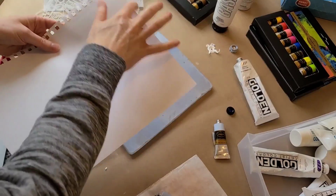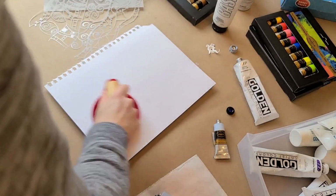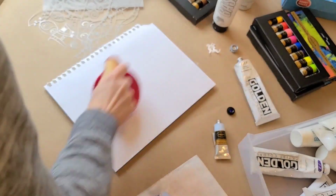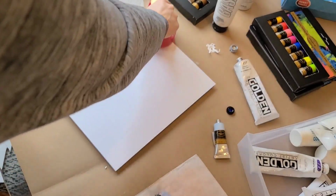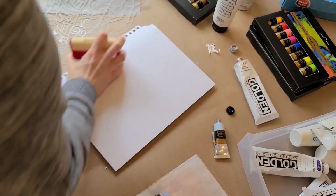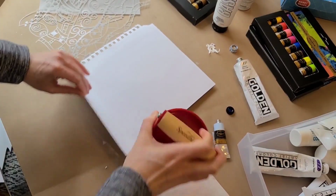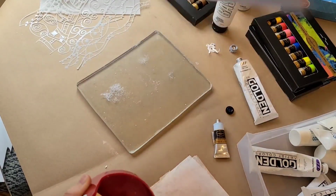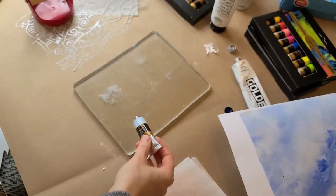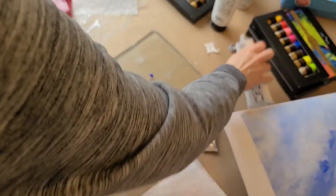I love that cloudy look with the darker and lighter blue over there to the left. So I'll use my press tool from Speedball to help me smooth out the paper, and printmakers use this a lot as well, but it's very handy to make sure that you're picking up all of the paint. And for the big reveal, almost ready. Ta-da!